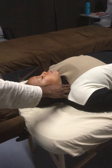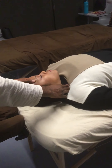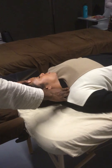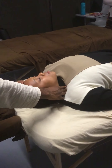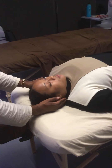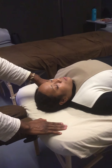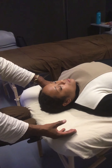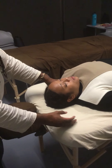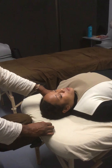You can also have the person, once you have the muscle pinned, turn their head to the opposite side and then back. Turn the head to your left, then return. I recommend doing that three times. Go down, find the spot where they connect, place your fingers right there allowing the breath to invite you in. Once you feel the muscle has allowed you in and you've pinned it, have them turn to the right on the exhale.